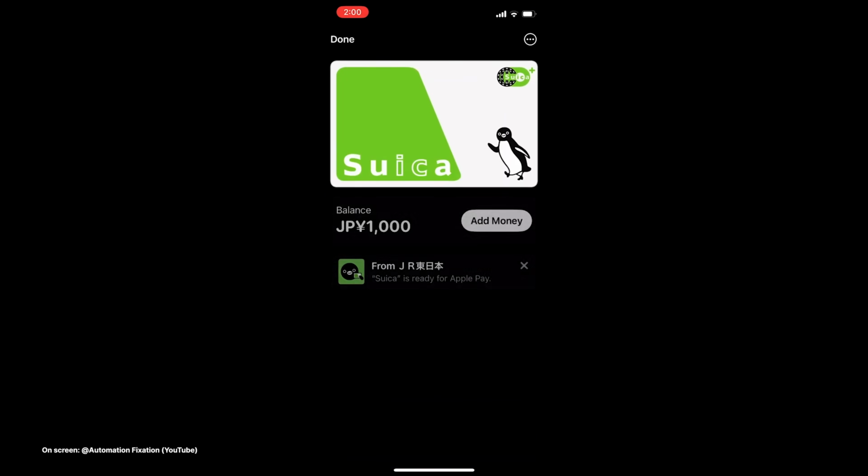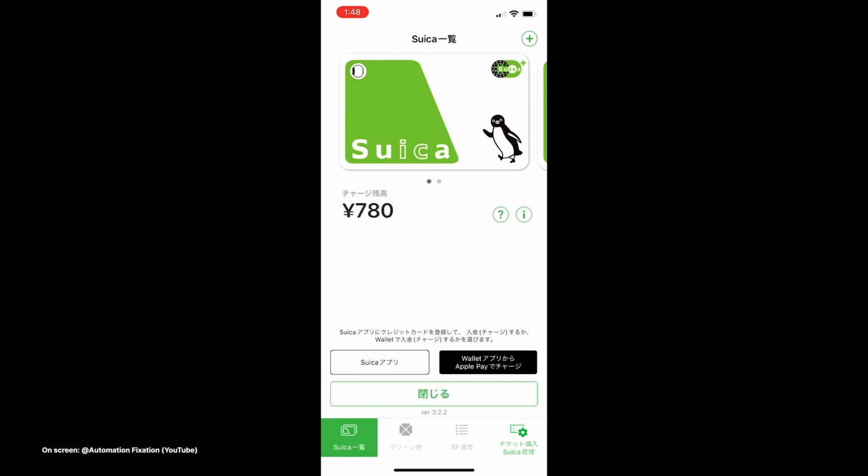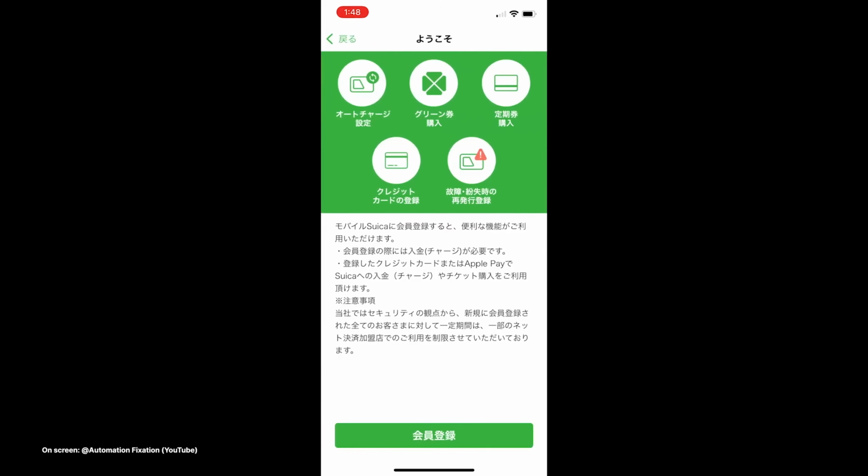If you want to add money to your card using a Visa, open the Suica app and select the option to charge your Suica, which is the green button in the middle bottom. There are two options to charge it. One through the app, which is on the option on the left, and one through the wallet, which is on the right. But the one through the wallet doesn't work with the Visa, which is why we're going through this process. So we'll choose the option on the left to charge through the app.